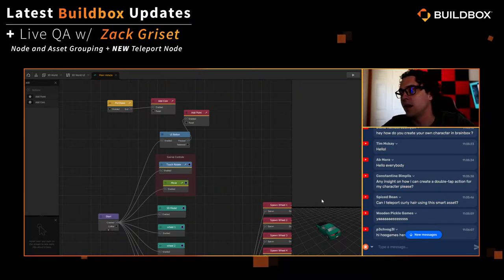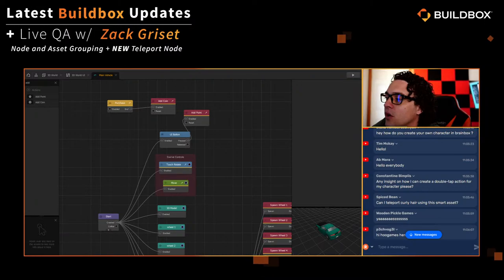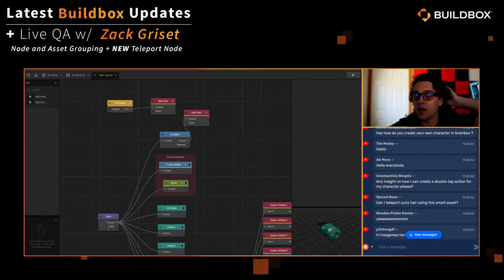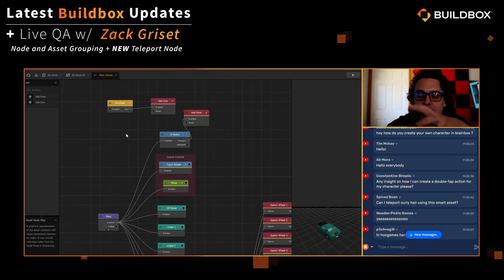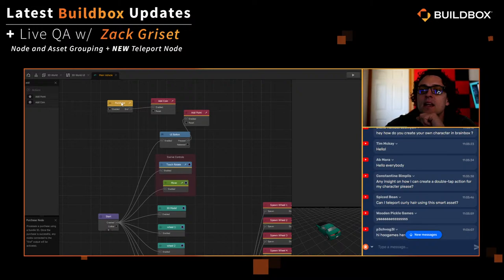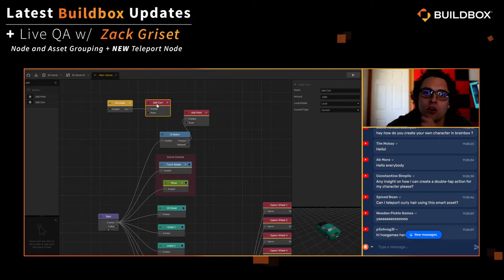I'll also make a note for myself that I need to create a tutorial showing you guys how to use the purchase node. One second, I'm making a note of that. Okay, make tutorial on how to set up purchase node. Until I get that done, if you can figure out how to use the purchase node through the Buildbox documentation option I just showed you, you can then add those coins. So that's how you would purchase coins in Buildbox. I just wanted to make sure I made that clear.